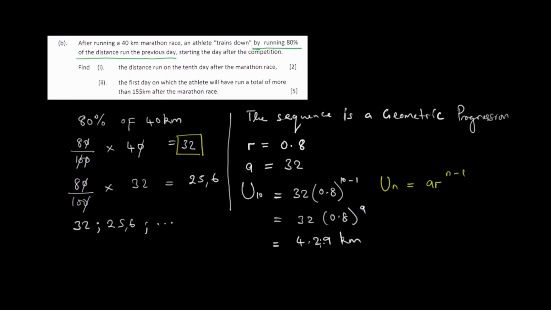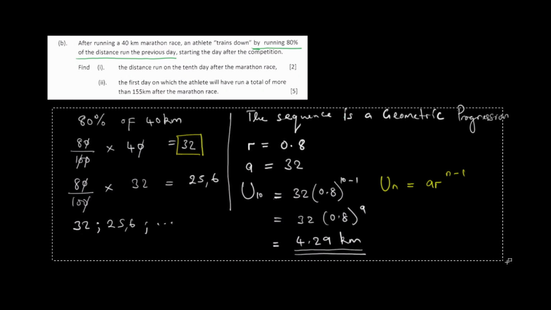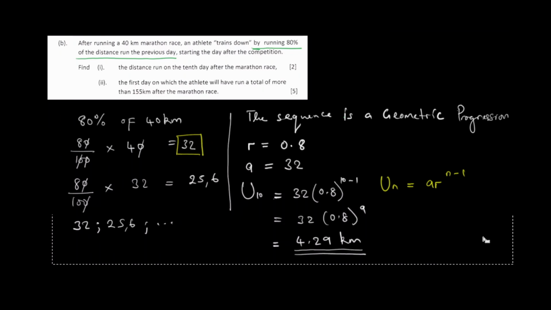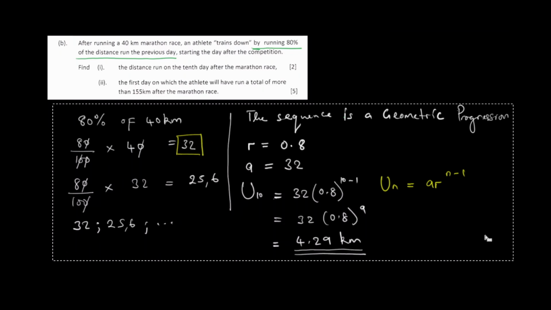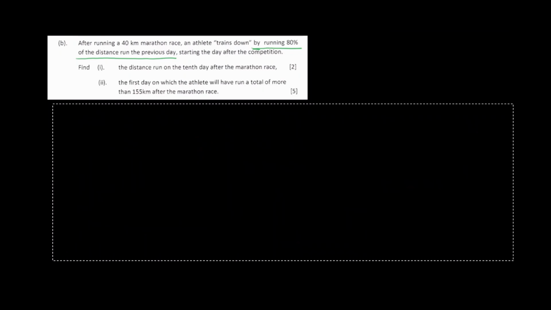That means he kept decreasing by the factor 0.8, that is he kept reducing the distance he was running, so by day number 10 he was running 4.29 kilometers. Are there any questions there? No. Okay. I know it starts out confusing. This topic is one of my favourite topics in pure maths, but it starts out confusing. It brings a bit of confusion, but it goes away with practice.